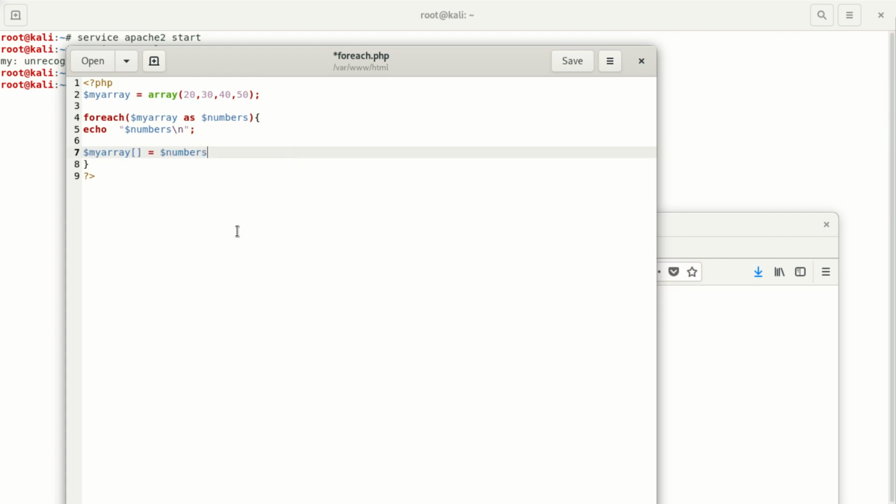We close that, and then we can print after here. After here we can say print array.